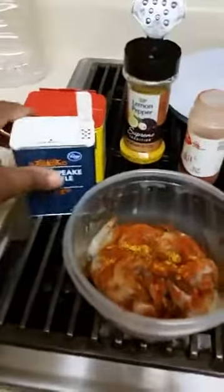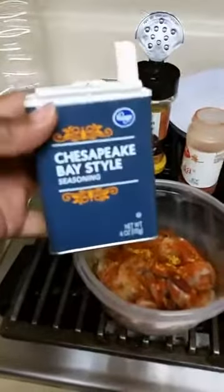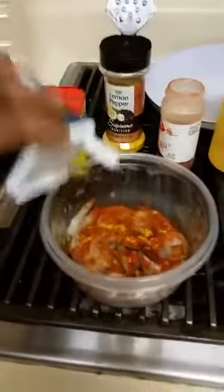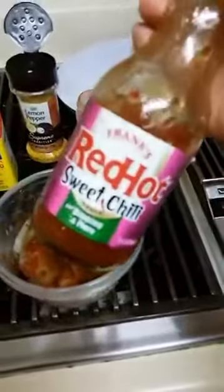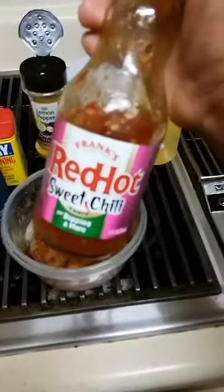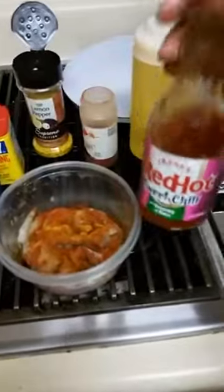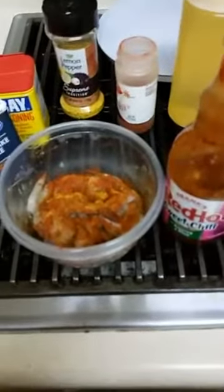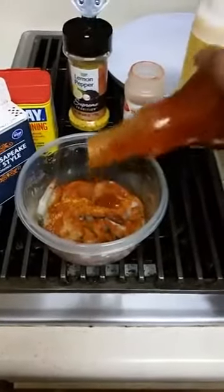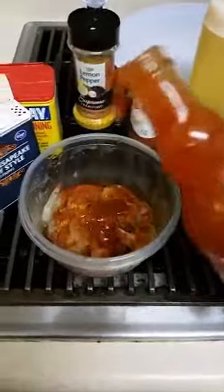And a lot of people use Old Bay. You can use Old Bay, but I'm going to use the Chesapeake Bay style to flavor my shrimp. We use maybe like a teaspoon of this also. The shrimp is going to be very flavorful, but the secret ingredient is this right here, Frank's Red Hot Sweet Chili. If you're not a Frank person, then you can use whatever brand of sweet chili you like. Just like my other video when I told you don't leave out the soy sauce, don't leave out the Frank's Red Hot. Use like a tablespoon or a teaspoon of that.